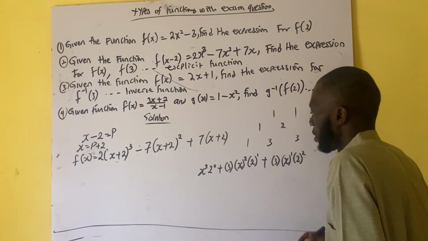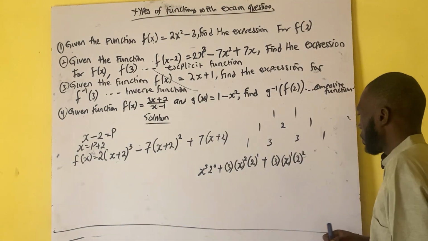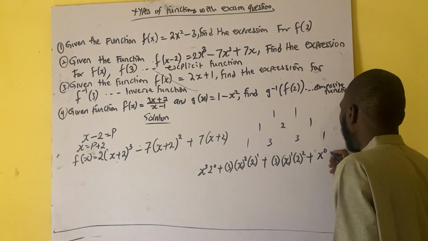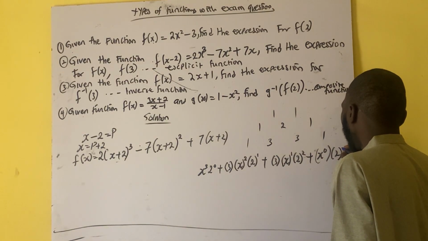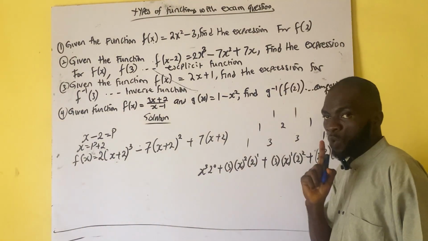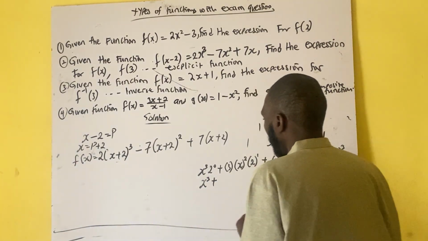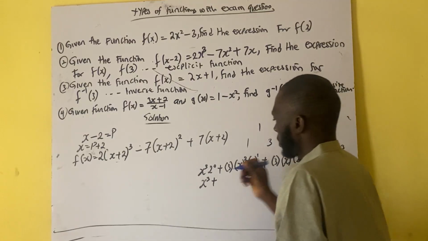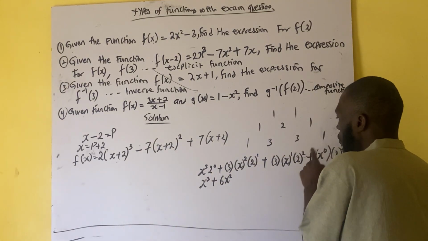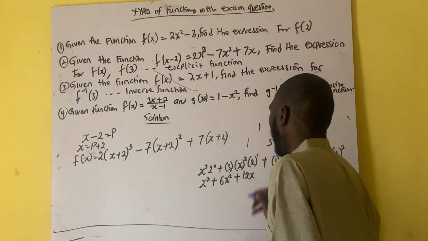So this 2 will be equal to what? Squared here like this. Like I told you, this first one will be reducing, while the second one will be what? Be increasing. So the last one will be x to the power 0, then 2 to the power what? Power 3. So by so doing, I'll be having it. Anything to the power 0 is what? Is 1. So I'll have this one as x cubed plus. So in the case of here, 3 times 2 is 6. I have 6x squared. So what I have here is that 2 to the power 2 is what? Is 4. 4 times 3 is what? Is 12. 12x.